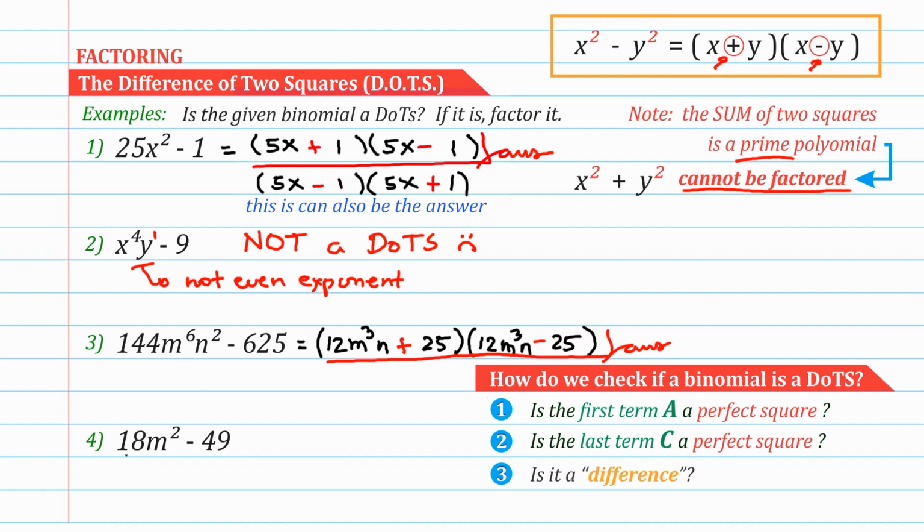Okay, last, let's try. Is this a difference of two squares? Oh, from the name itself, para hindi mo na kailangan ng questions dito na list. So, difference, is it a difference? Yes, it is. How about 49? Is that a perfect square? Yes, it is. Ang problema is 18. Again, it's not a perfect square. Kung hindi perfect square ang ating first term, therefore, this binomial, unfortunately, is not a difference of two squares. So you cannot factor it using that technique.